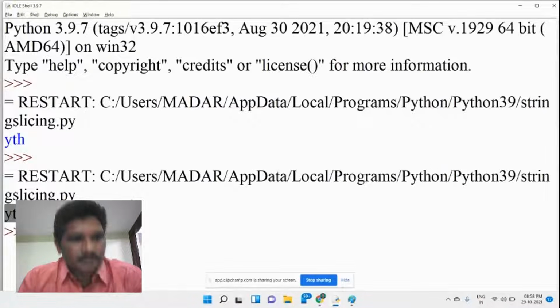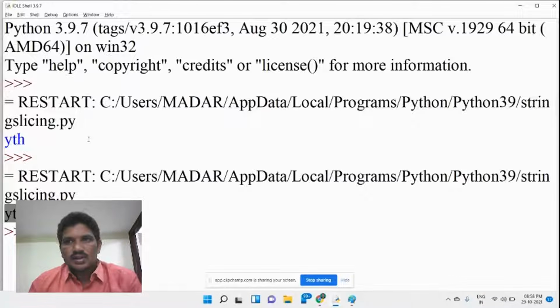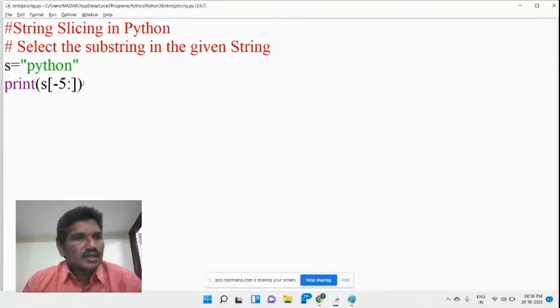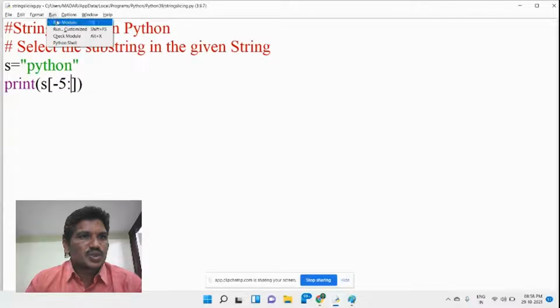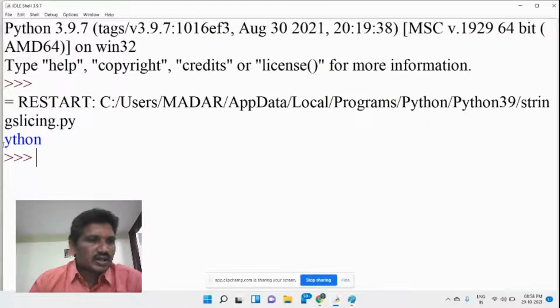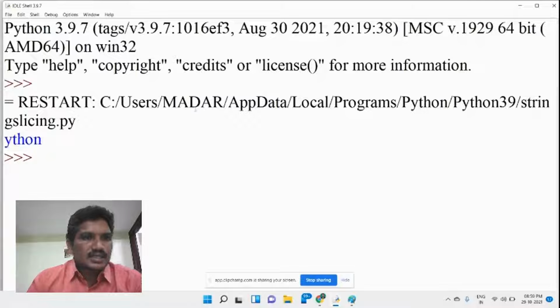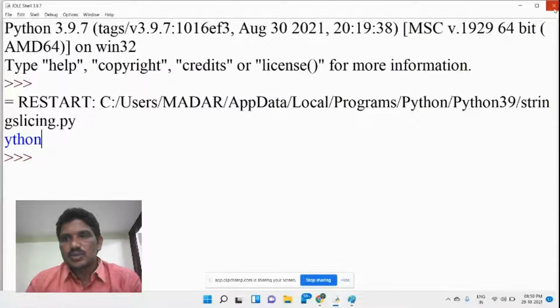This is called negative indexing. Okay, here also, if it does not provide anything, then I will close this one. If it does not provide the end index value, what will be considered? From index minus 5, all the characters will be displayed from the main string. Then check it once, just run the module. Then what is the output? Yeah, from that index, all the characters will be considered. That is, the output should be Python. Isn't it? This is a negative indexing slicing operation on strings.